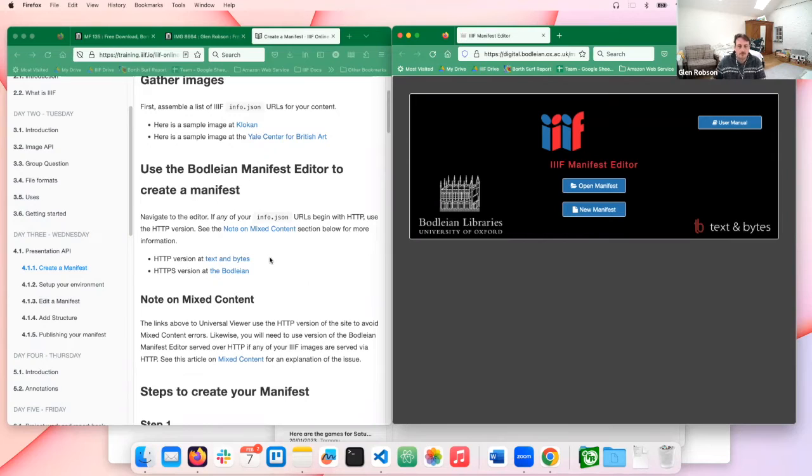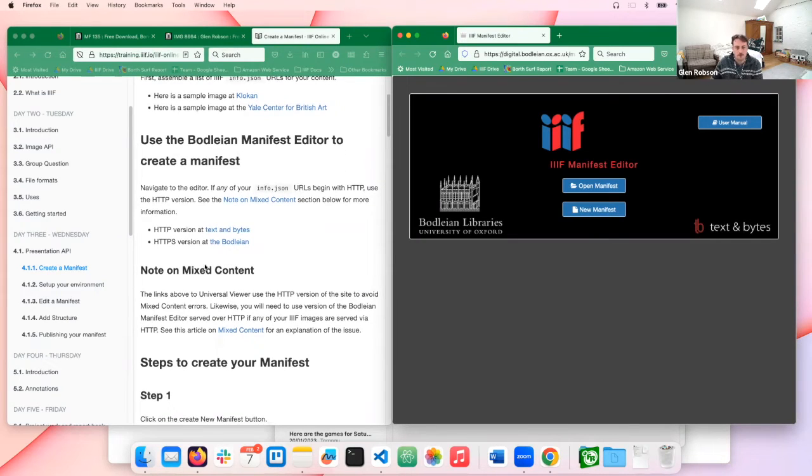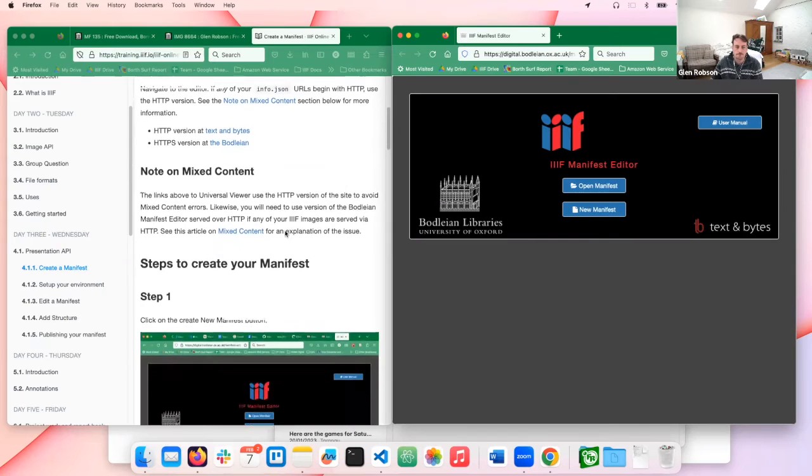And what it means is that if you try and load an image into an HTTPS website, then it won't be able to view the image if it's HTTP. So that's why we recommend to use HTTPS. And this problem is called mixed content, where some is available over HTTP and some is available over HTTPS.